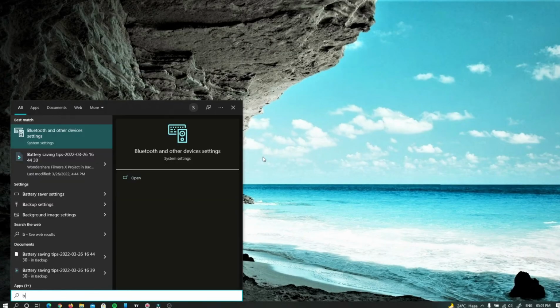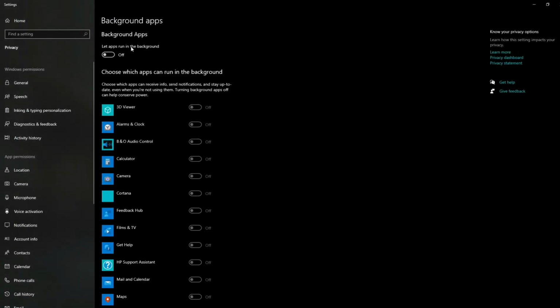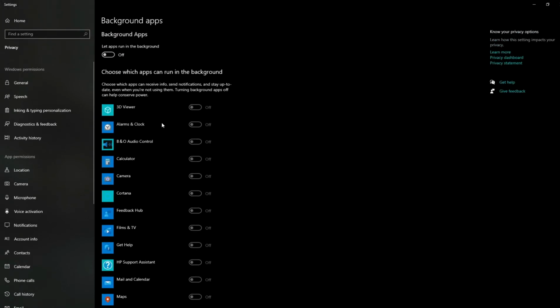Second is, go to Windows background app settings and disable all the background apps. These Windows 10 background apps sometimes use your dedicated GPU, and that's absolutely killer. If one of your Windows apps starts using your dedicated GPU in the background, your battery life will be destroyed in no time. Especially the Your Phone app and Epic Games Store often use the dedicated GPU for no reason, and that drains battery life significantly. So yeah, turn off all your background apps.